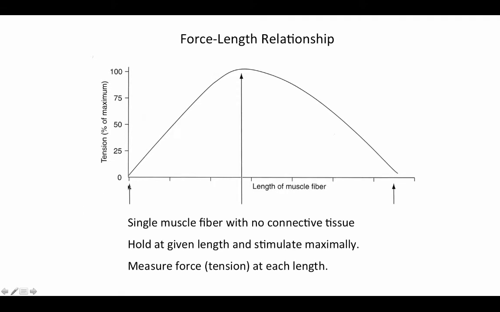And this is what we find. We get a maximum amount of force. So remember, tension, when we're talking about muscles, is the equivalent of the amount of force that it's generating. At an intermediate length, it builds up from 0 at this minimal length up to a maximum and then tapers off again. Let's take a look at what's happening at the level of the sarcomere to explain this pattern.